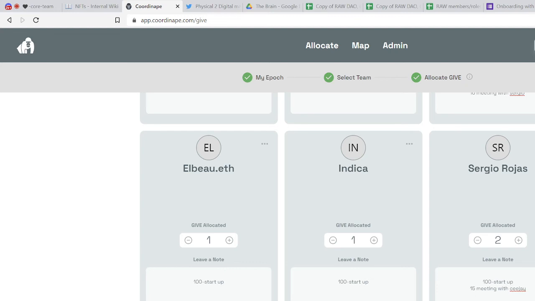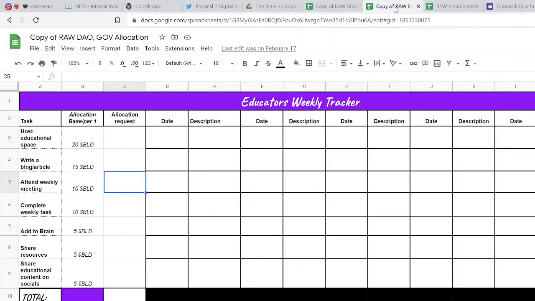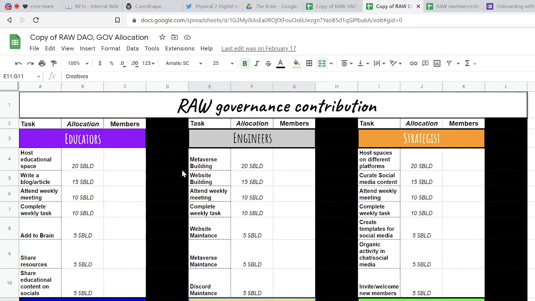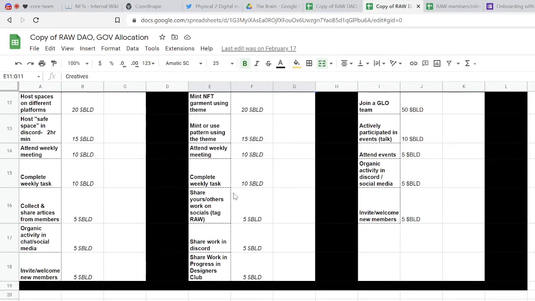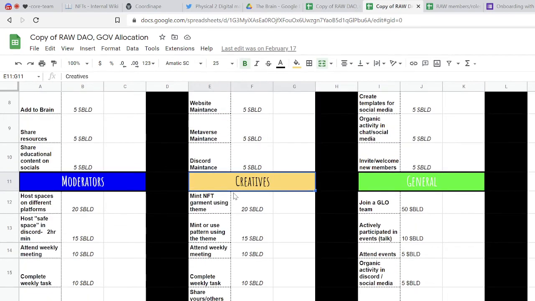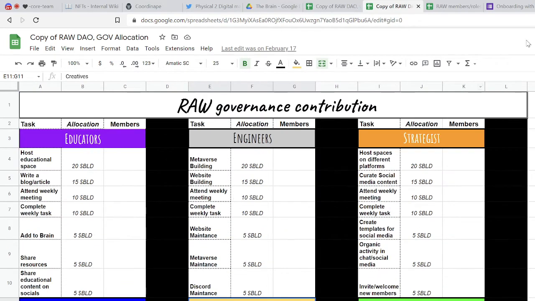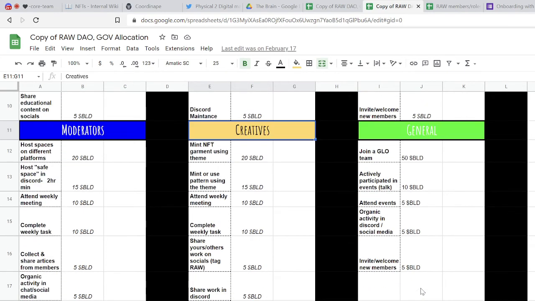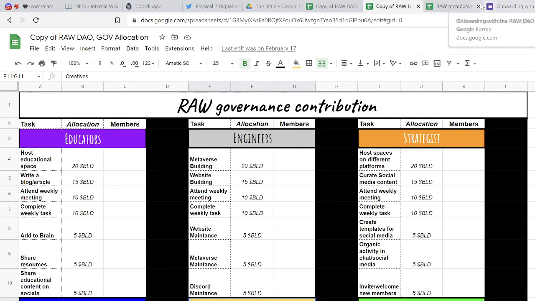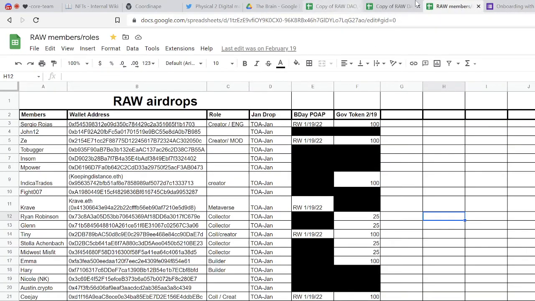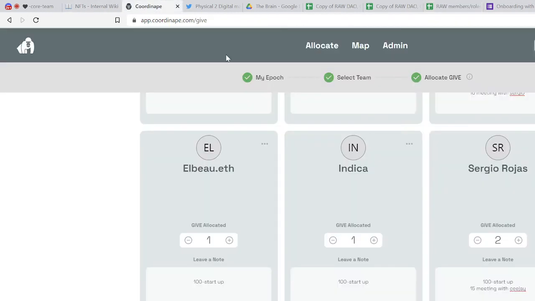And this also takes it to your own self. You guys know we have our allocation here, where these are the things that you can get the points for. Use these as a base. But again, say like I just said, you had a meeting. You see here it says attend weekly meeting. If you did something extra, like had a meeting for that, you can bounce off of that. You can bounce off general or miscellaneous, or just, again, whatever you need, whatever you feel people should be compensated. That's fine. Look in there, use your best judgment.